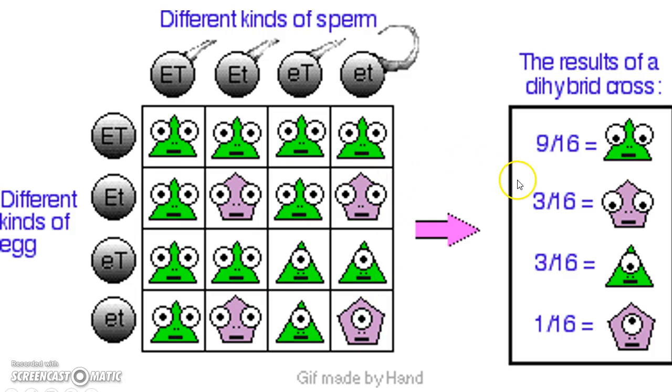And you're going to see over here this ratio, the 9, 3, 3, 1. Now here's just a little cheat sheet. Anytime you come across a dihybrid cross and mom and dad are each heterozygous for both traits, you're always going to end up with 9, 3, 3, 1. And on the next slide, I'm going to give you another example because I know you're thinking, I didn't quite get that. This is okay.